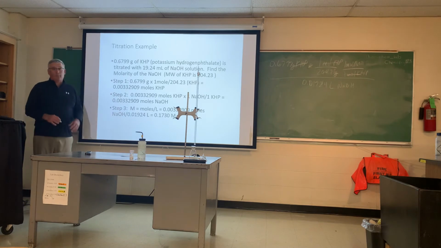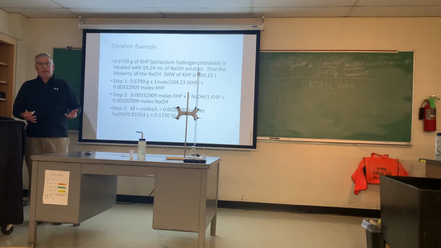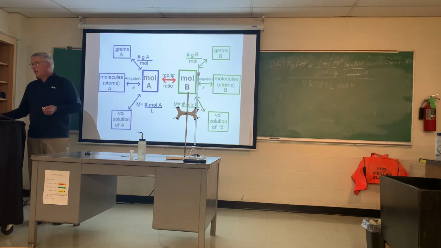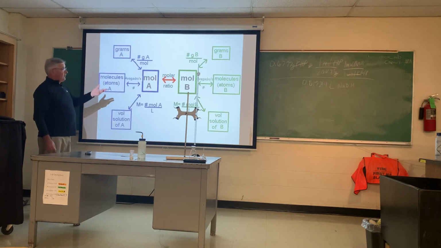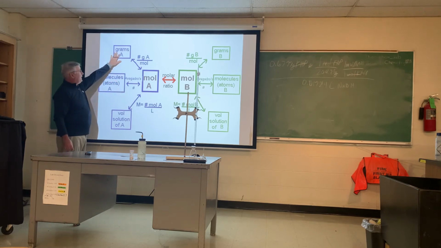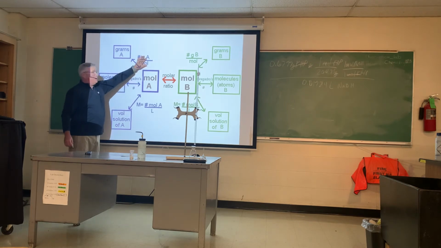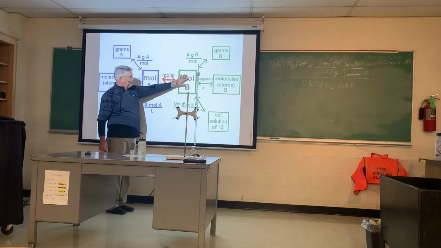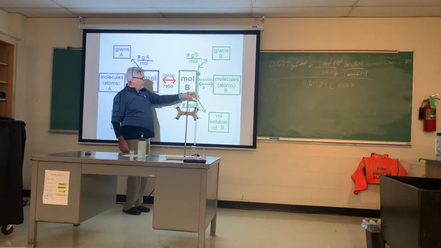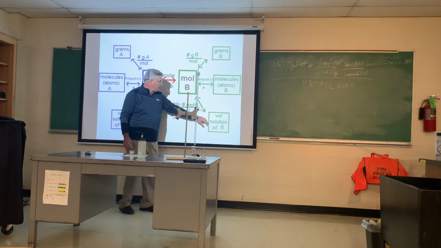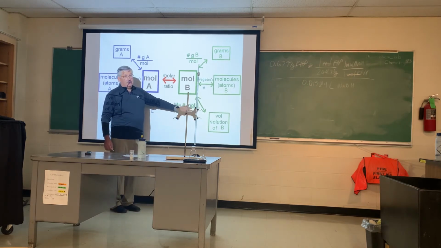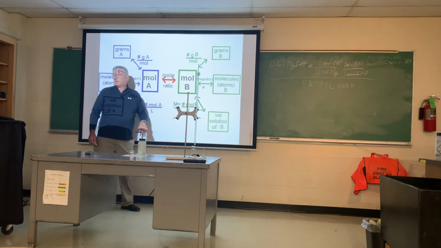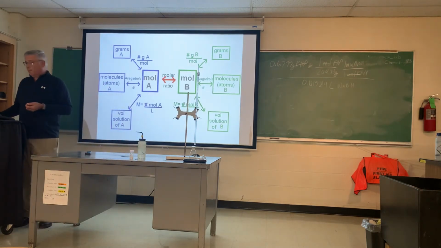And so this is an example. You'll have to do this calculation as one of the calculations to complete your lab. And so this calculation is following what we've done earlier, where we started with grams of KHP and we went to moles of KHP using the molecular weight, and then we used a mole ratio from the balanced equation to go from moles of A to moles of B, and then we divided the moles of B by the volume of B to get the concentration of it. And so that's the concentration of the sodium hydroxide to follow it on our mole roadmap.